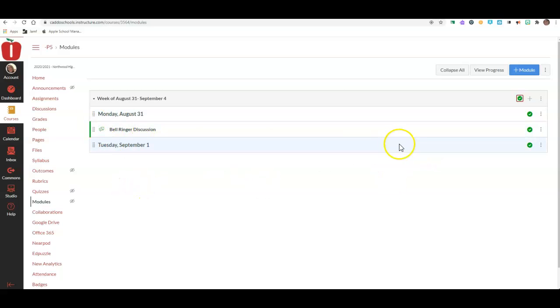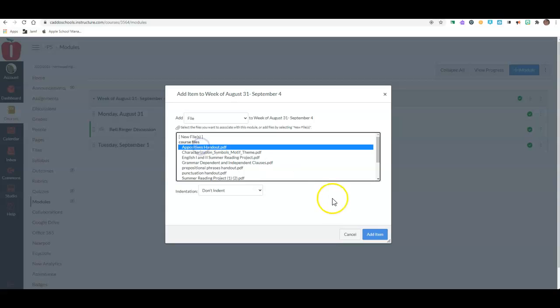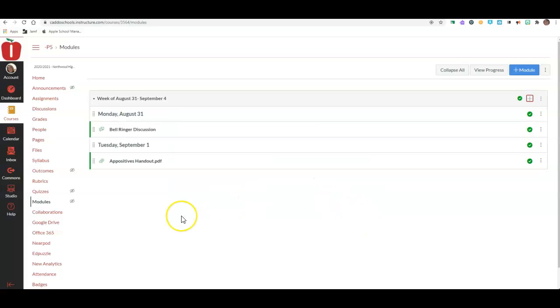All right, so we don't make this very long, you could also add files. I'll just add something already here. Let's say we want that on Monday. And then you add just what you want. You move it around, and as you keep adding your other modules, they know where to go by date. They can access their assignments, their files. Everything's kind of in one place.